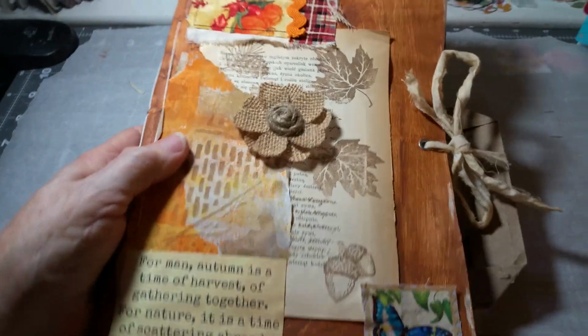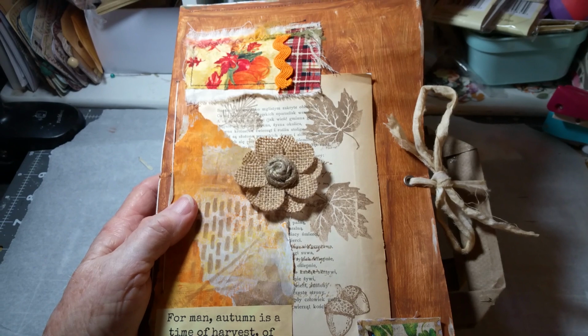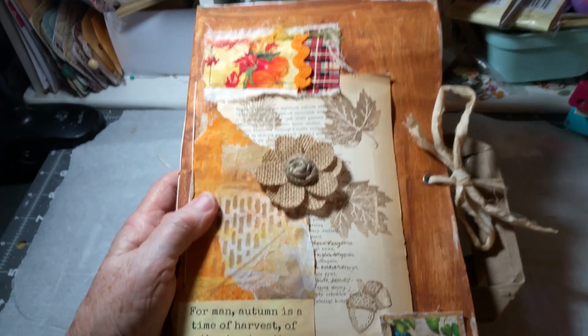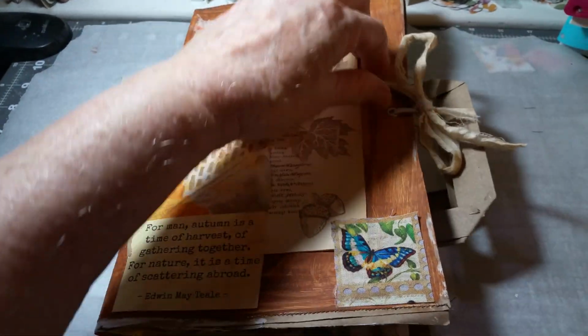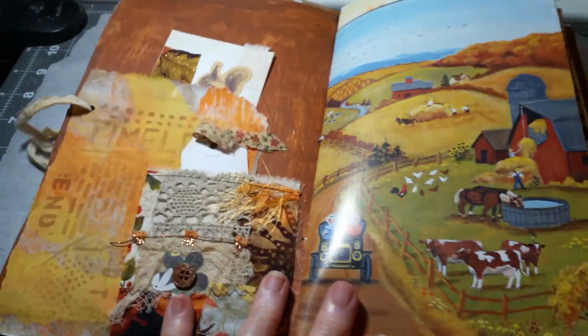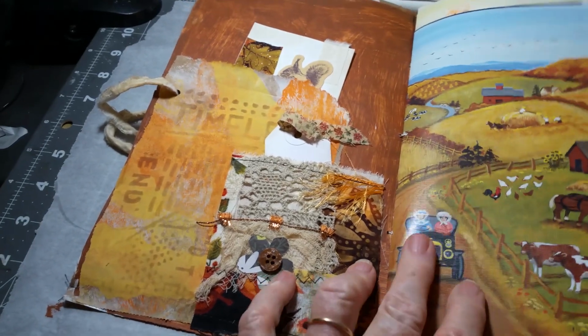So this one has 3 signatures, and I did this collage on the front. I'm not very good at collage, I admit it, but I'm trying anyway. So it has a lot of recycled stuff. This is just a little muslin closure. I did want to keep the 2 handles on the back, so I did keep them. And I call it country rustic.